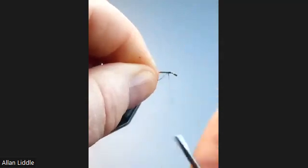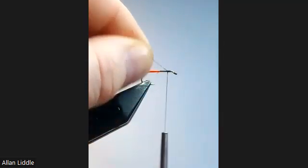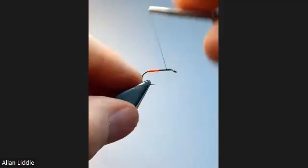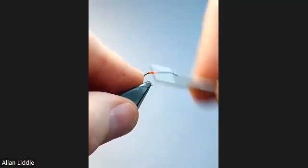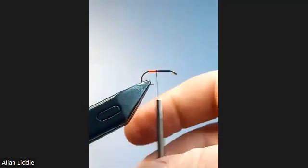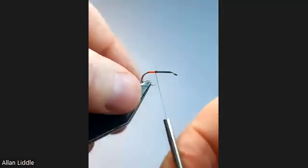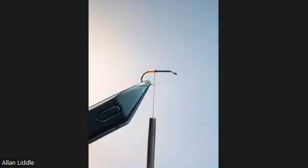And just so you're wondering, that is the same Ato thread, in fluorescent red that time for the tag. So I've got my tag in. I could have actually just continued with that thread, but then you would get little bits of UV showing through the tag. That's something else you could do if you want. But I've switched to black here because I just like this colour combination. So what I'm going to do now is change to a different colour gear here.